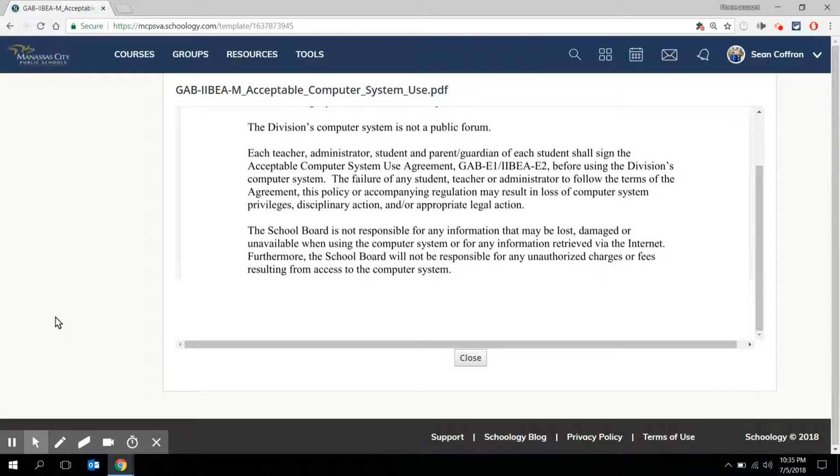This can be especially helpful if you have a piece of information from the screen that you'd like to save as an image to import into a Google document, a Microsoft Word document, a Schoology page, or an email. For example, if I see a piece of information that I'd like to save and give to my students later in a Schoology page, I might use the snipping tool.